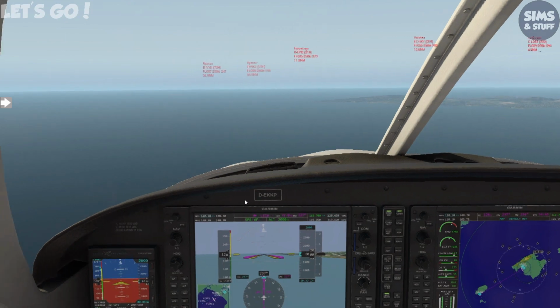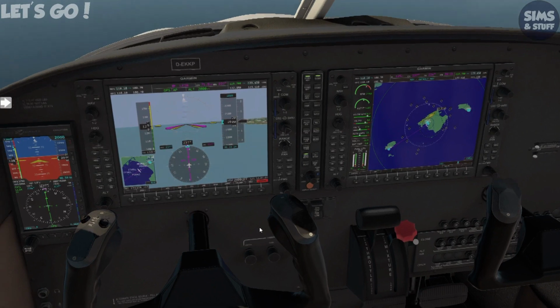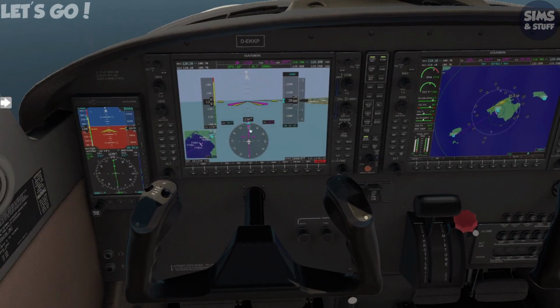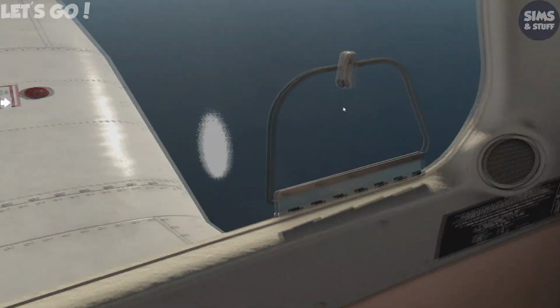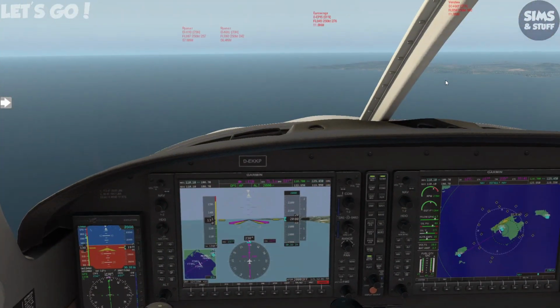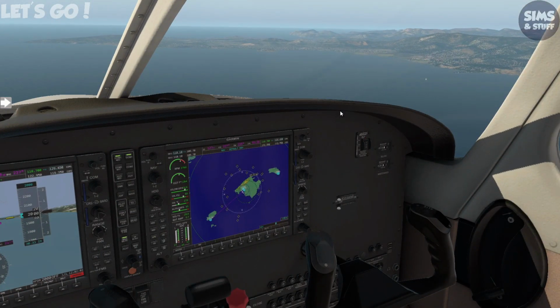We're now making the hop across to Ibiza. Yeah, so having the terrain radar, really cool. Do like that a lot. Synthetic vision, fantastic. And being able to use the G1000 sort of navigation system as well is really, really cool. But quality in here is just brilliant. It is absolutely brilliant. It's just a great place to be.